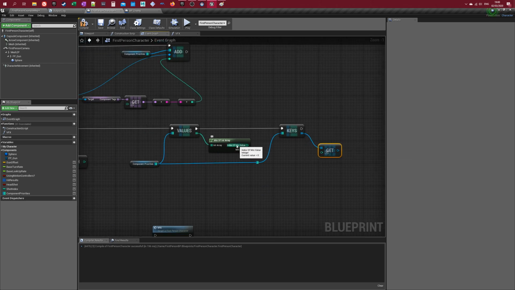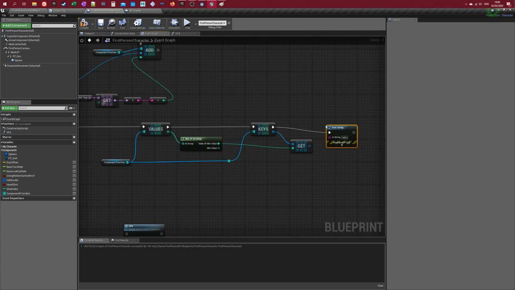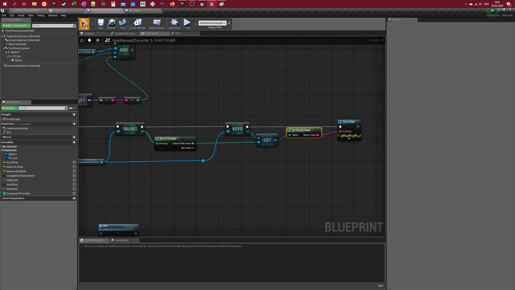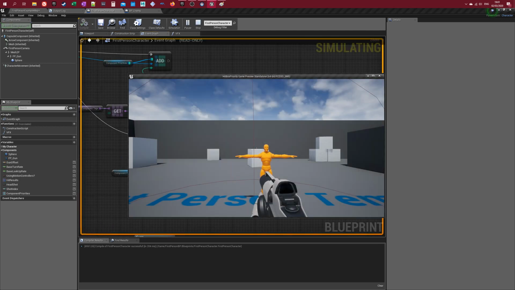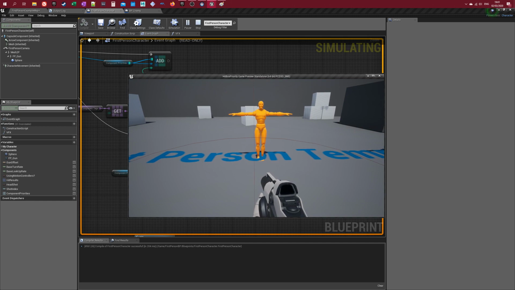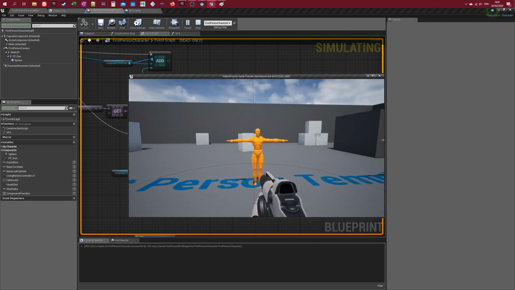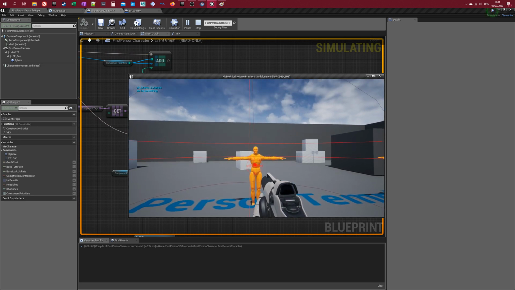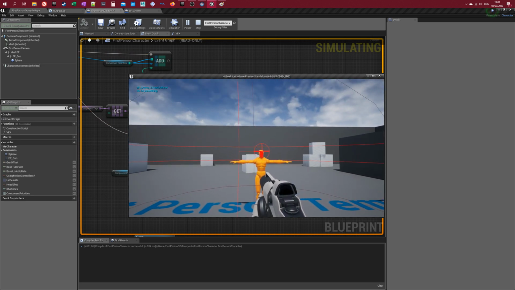So I have the index, so the position within the array at which the key that I want is. I know that. Boom, done. And it's gonna give me the component that I want. So this is gonna give me a collision cylinder. This is gonna give me a capsule, and this is gonna give me a head collision. Beautiful, it works.